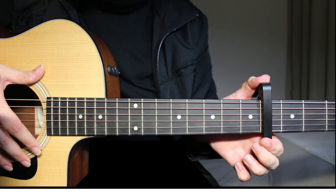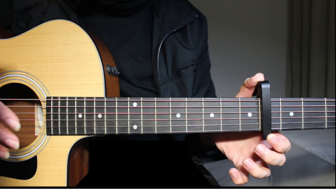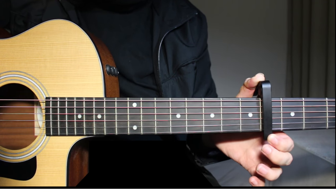That's the easy version for you. That goes for the verse, for the chorus, for the instrumental, for pretty much the whole song.